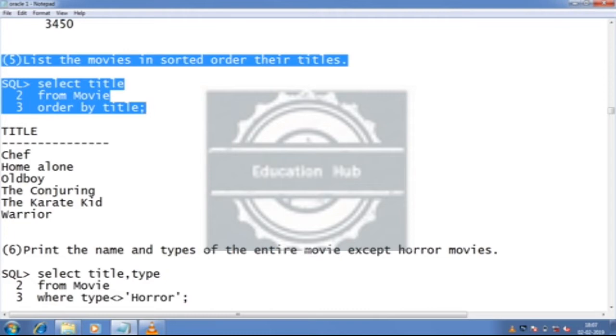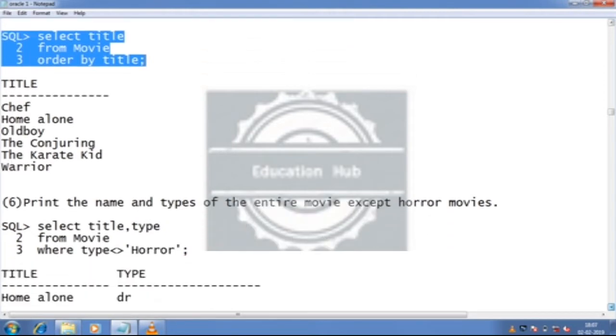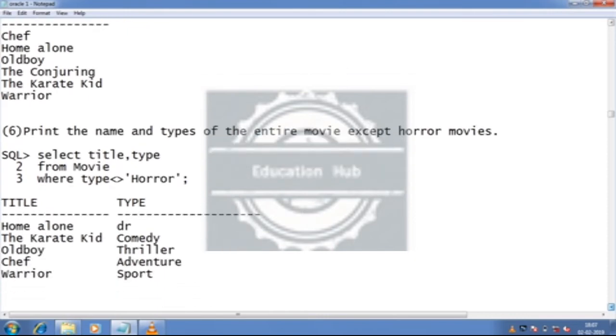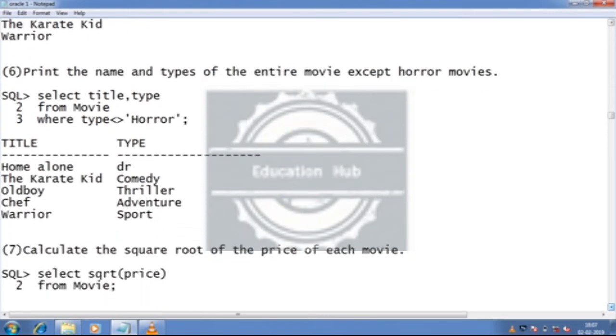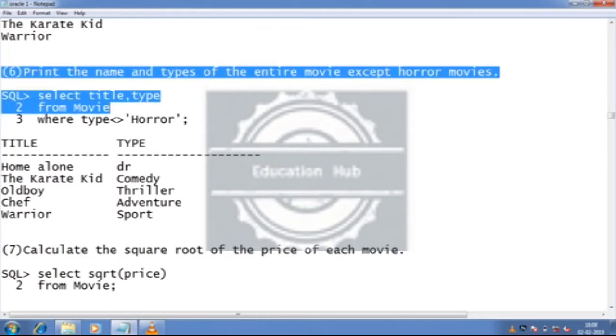See the next one. List the movies in sorted order of their titles. That means title को sorted order में we have to display. So here select title from movie order by title. Got it?